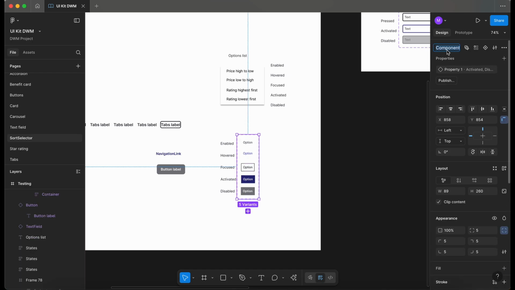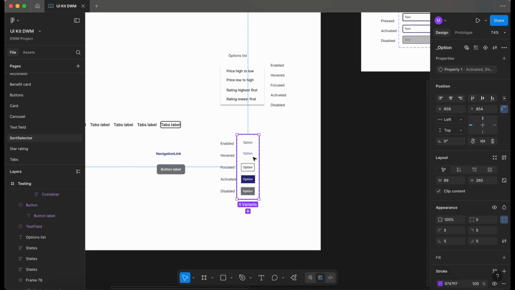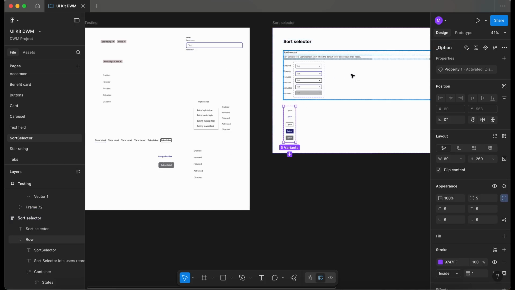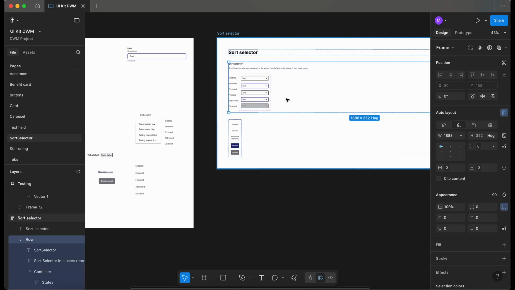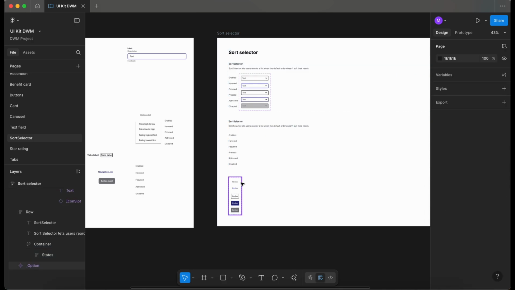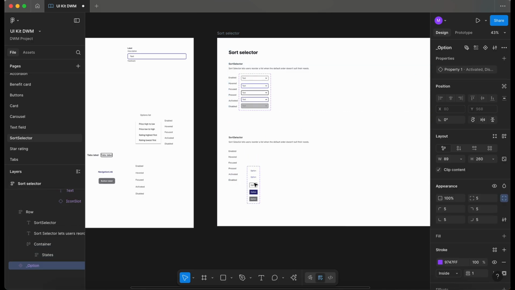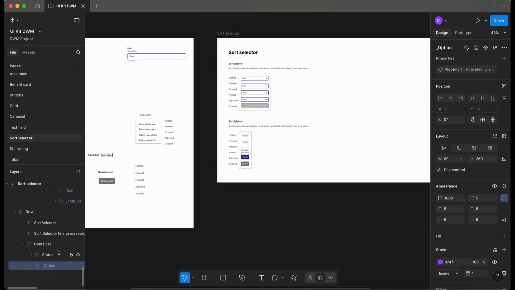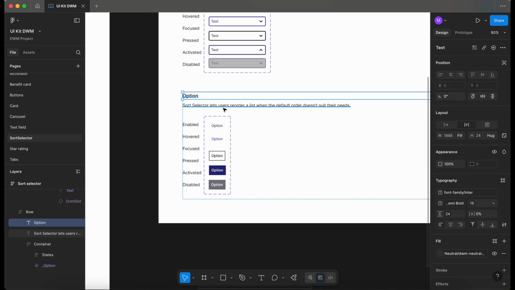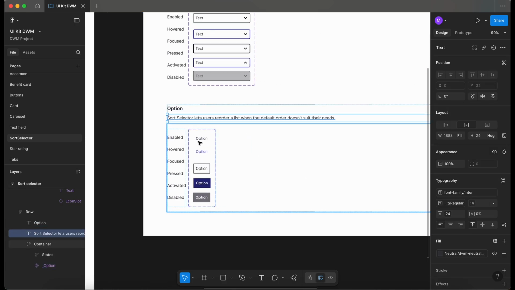Let's go up here. Let's click on multiple components and let's combine as variants. Let's rename this to underscore option. And let's just hit enter. Let's go ahead and drag that onto the page. Let's keep everything tidy. Let me just duplicate this, delete out that component. Let's drag this in, drag it in there on the layers. Let's just rename these things. So that's going to be our option.